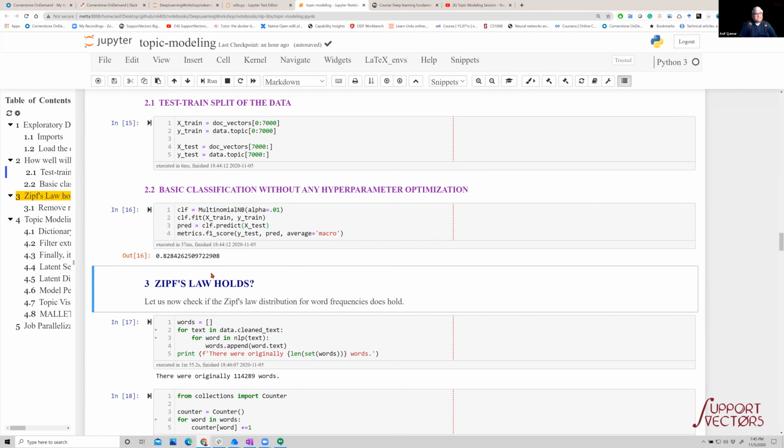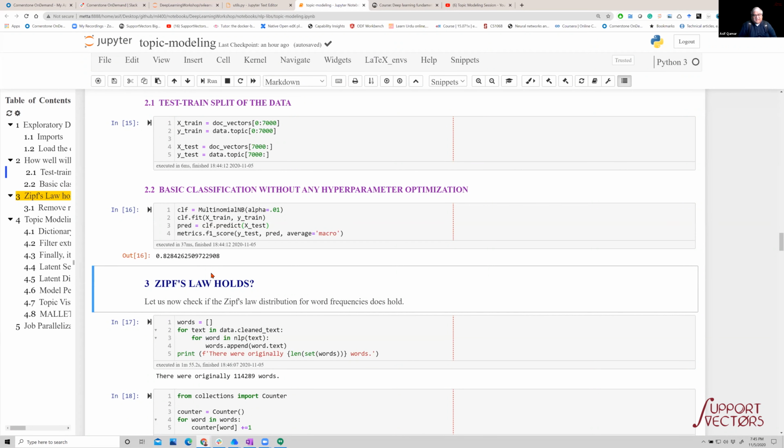Like 83% is a pretty good separation between the topics. Now, one of the things I taught you is the Zipf's law for the distribution of word frequencies. What the law says, to recap, is that the frequency of a word is inversely proportional to the rank of the word in the corpus, with respect to other words. And so we can try and see whether it is true.